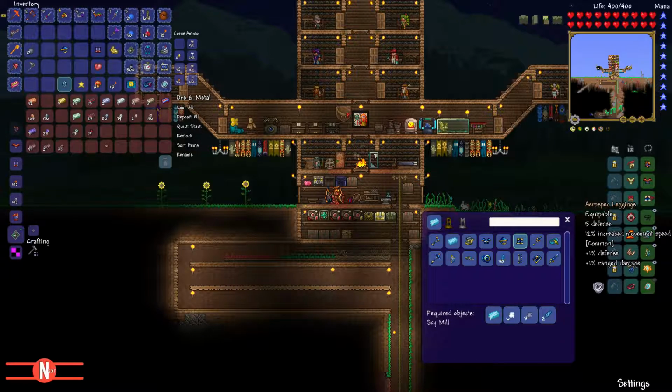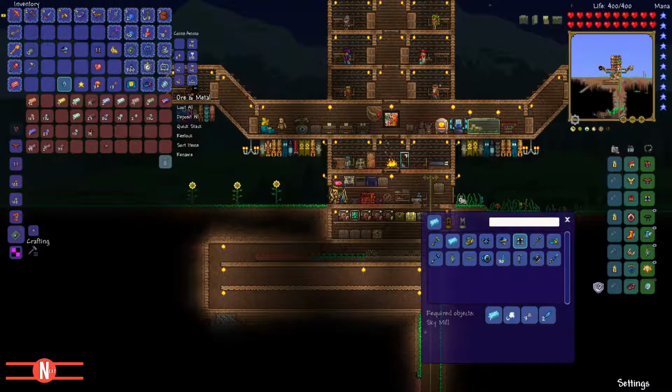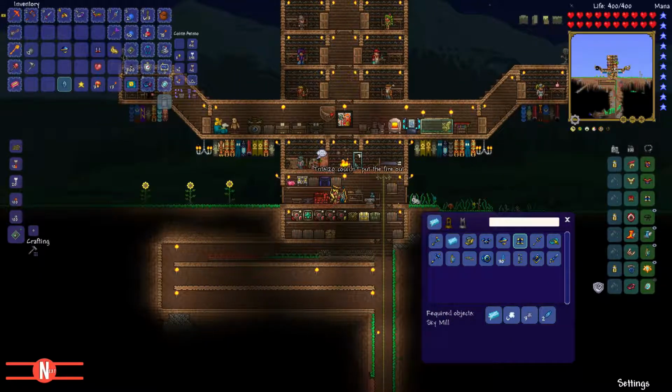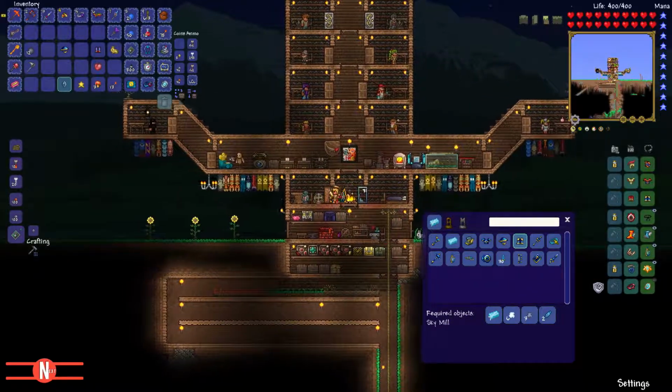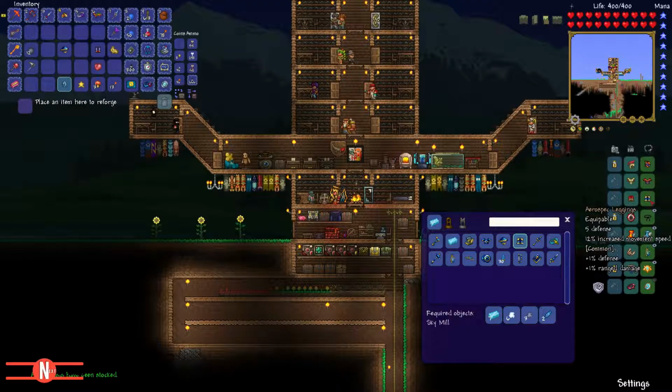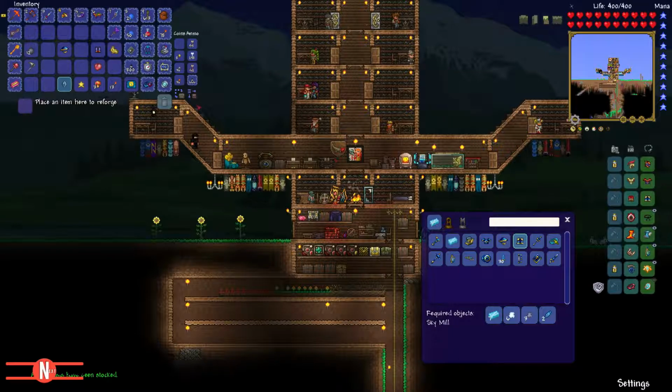But I'm thinking of maybe talking to... Where is he? Where's the Goblin Tinkerer? Oh, there he is. How you doing, sir? Forge my item, please. I can't forge it. So that common there, that's done. That's locked in place. Okay, cool.